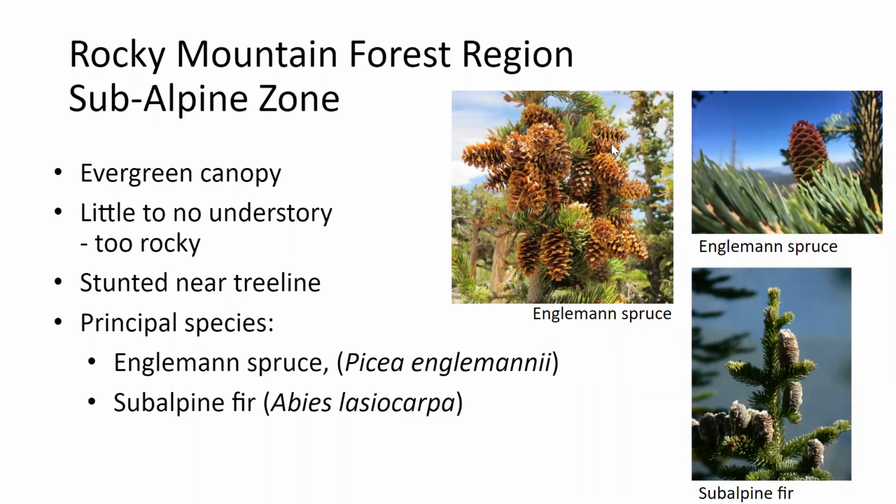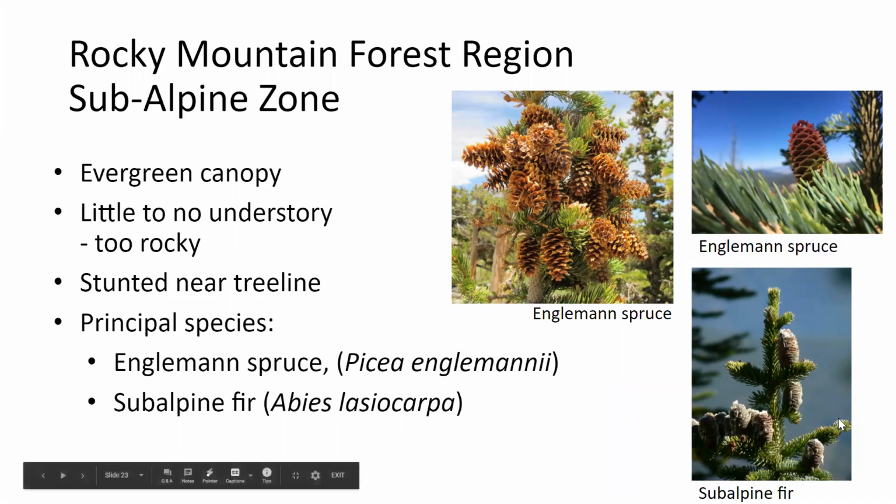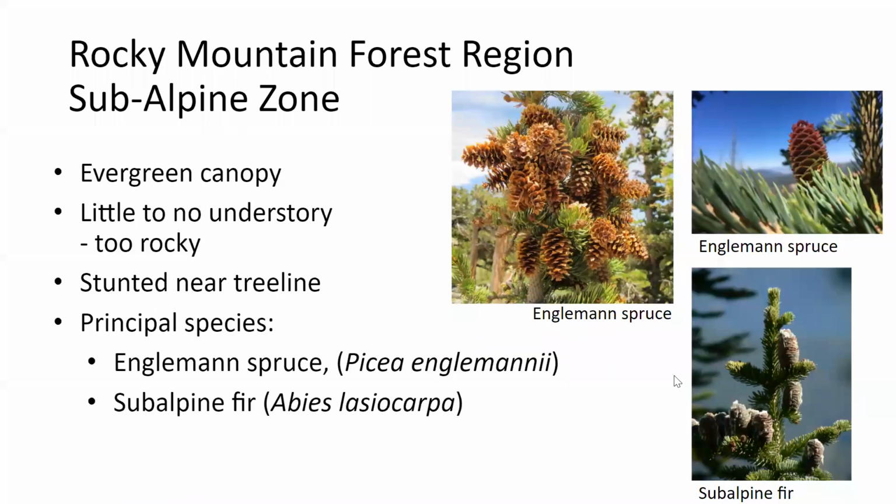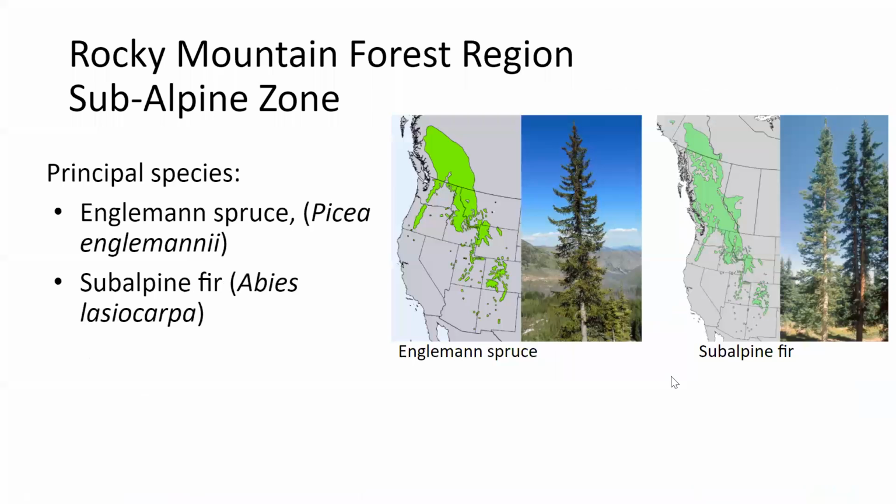You can see here this Engelmann spruce is opened. It's got a whole lot of cones. It might surprise you for me to say that this is an Engelmann spruce because it's pointed up on the branch like a fir. But notice in this photo that they're not all pointing up. In fact, if you look at Sub-Alpine fir, the cones always perch on the tops of the branches. So that's one way to tell spruce and fir apart if you can get up close. Engelmann spruce is widespread throughout the West and on up into Canada. It has this long straight crown, and the fir species is Sub-Alpine fir, with a very similar overlapping range.